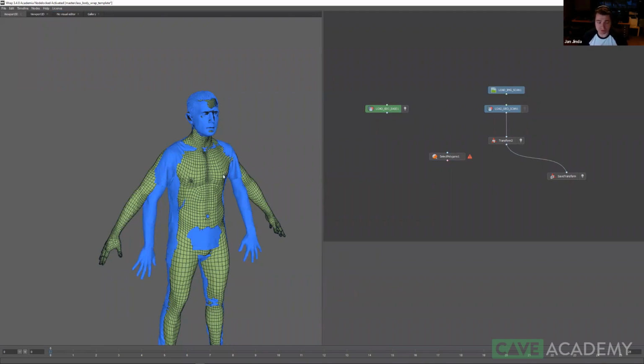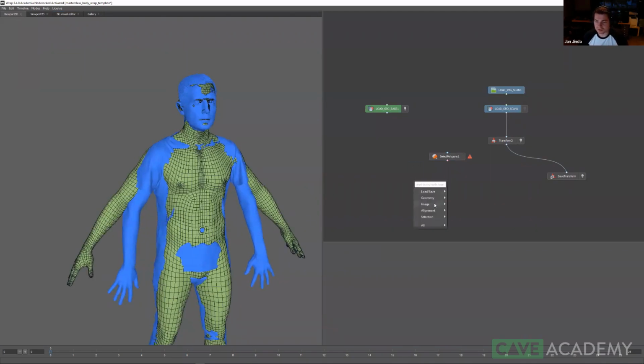So we can start wrapping right now. Let me just put down the wrap node, and this node actually projects the base mesh onto our scan, and it requires certain nodes. If you roll over the little dot, it will tell you what node it requires. So this requires a floating geo. That's our base mesh, the geo we want to change. So let's plug it in. Then the fixed geo, that's the scan. Let's plug that in. And then it requires point correspondence and free polygons floating.